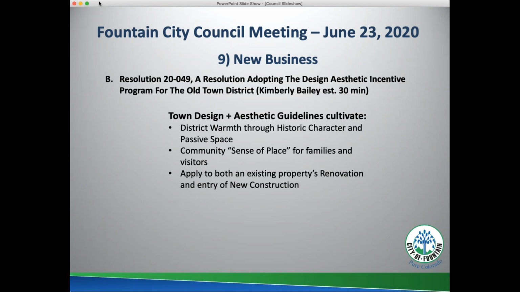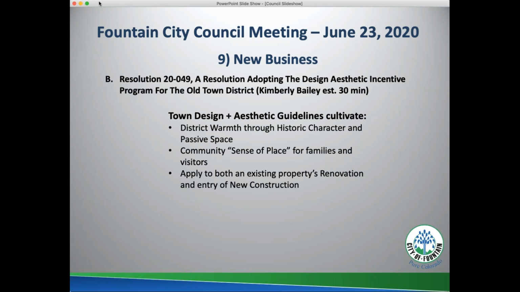The design and aesthetics actually create a cultivation of district warmth and character of place and passive space parameters within the district. Anywhere you travel, you will see different corridors as they develop. And a lot of times you see very naive corridors or very bland, harsh, abrasive concrete corridors of design of buildings.